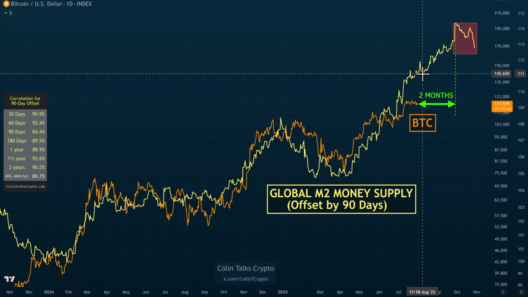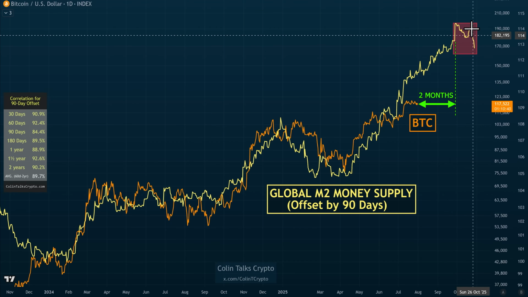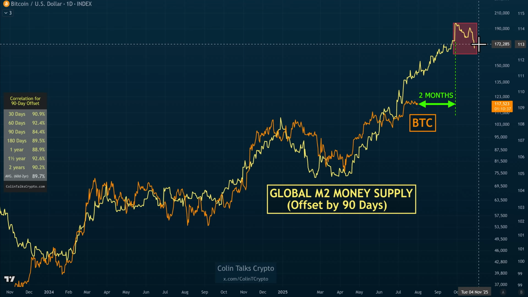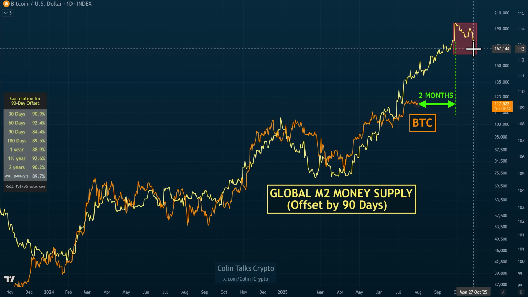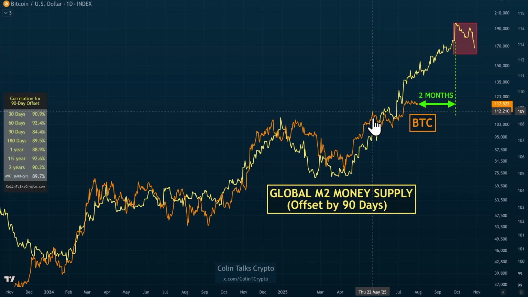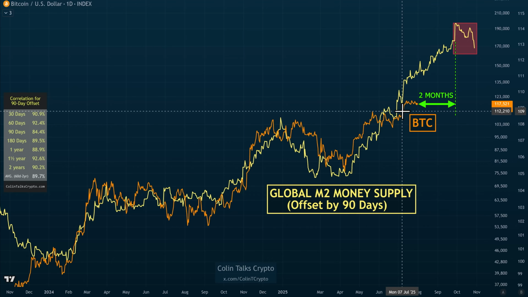But it looks like in 2 months, regardless of whether this is a final top or whether this is a sub-peak, we are in for both a parabolic move, but also a pretty significant crash or correction. And that will shake out a lot of people. And we already had a ton of people around this area of Bitcoin, when Bitcoin was in the sub 113,000 range before it finally broke out, calling this a top. Like tons of people were saying I was wrong and this was a top. And it turns out that they were incorrect, but there was a lot of people.